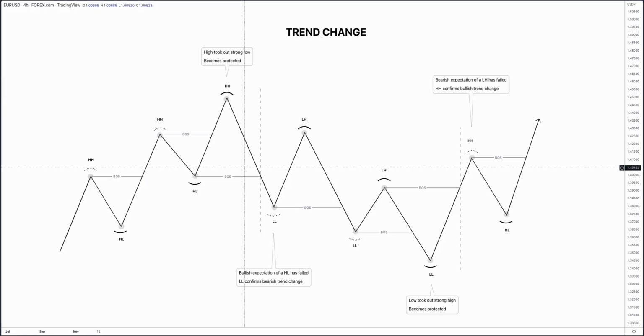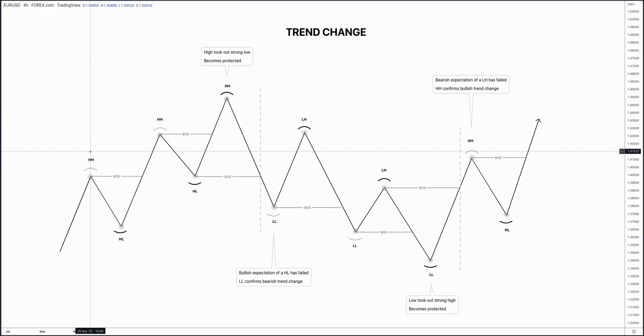to look at trend changes, because so far all we looked at was bullish market structure on its own, and then bearish market structure on its own. Now, if you trade Forex, which you most likely are going to, the market doesn't tend to trend in just one direction for a very long time, like sometimes it can in equities, stocks, or potentially even the crypto market. We tend to get a lot more trend changes and a lot more bigger ranges.